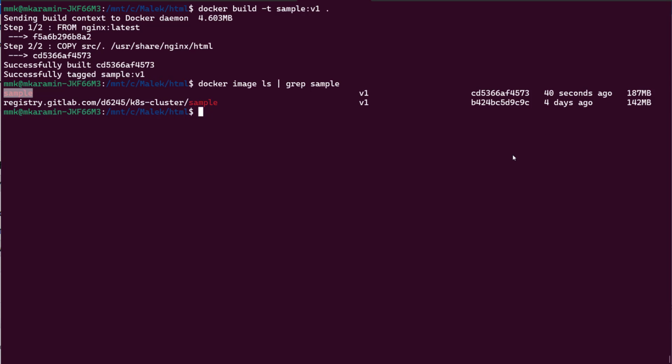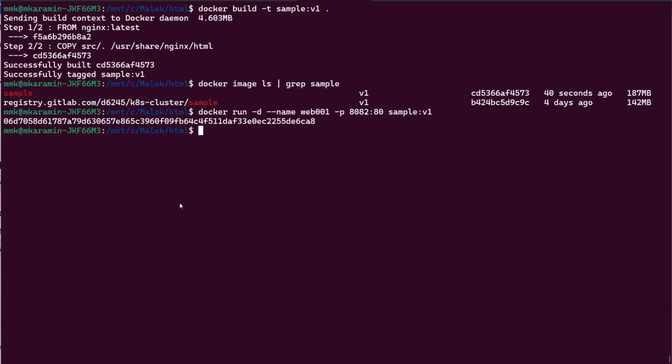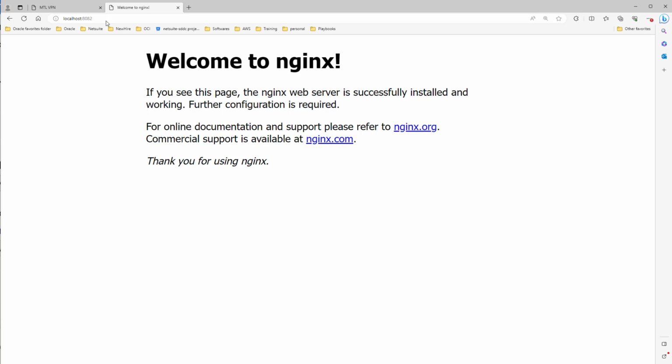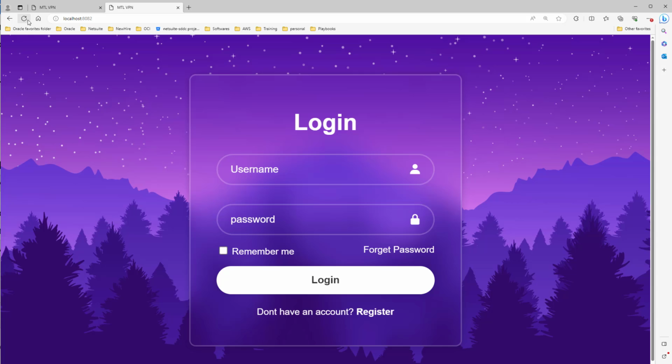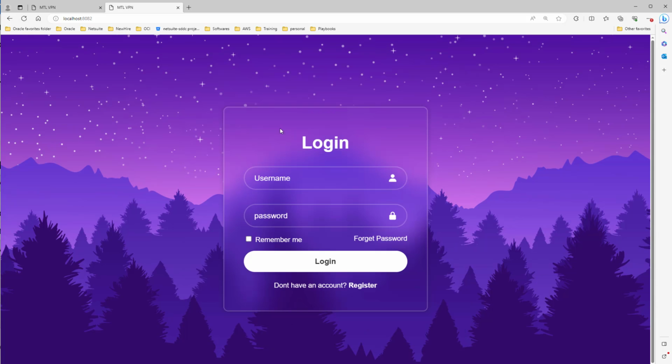So far, so good. Let's use this image and see if everything is correct. So docker run, instead of nginx, let's use sample version 1. The Docker container is built, so let's browse it. Here, if I refresh, you see it's my project.